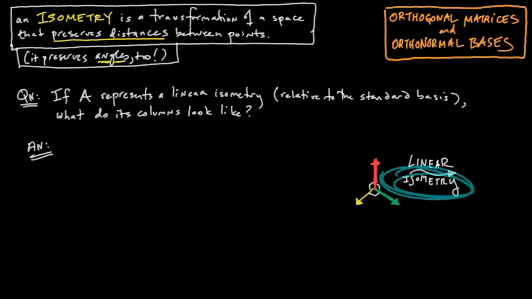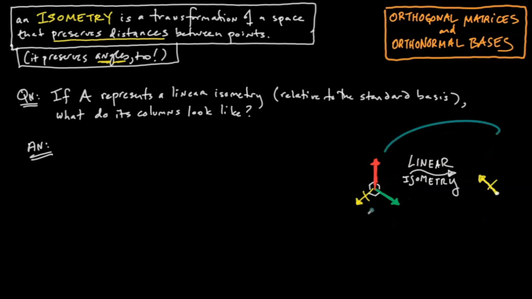But being an isometry, there's only so much damage, so to speak, that it can do. For instance, wherever this yellow vector, let's say that's i hat, gets mapped, because this is an isometry, its image will still be unit length, because isometries preserve distances. So unit length in the domain means it's going to be unit length in the range. Now it could be pointing in any direction, but it has the same length that it had before. And of course, the same is true of the other two standard basis vectors. Their images will also have unit length.